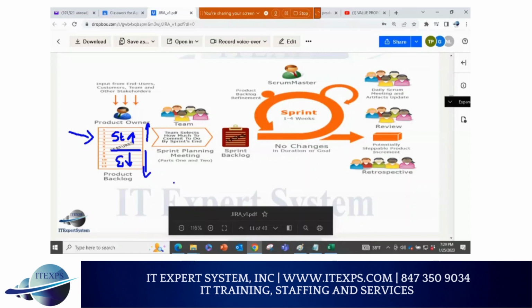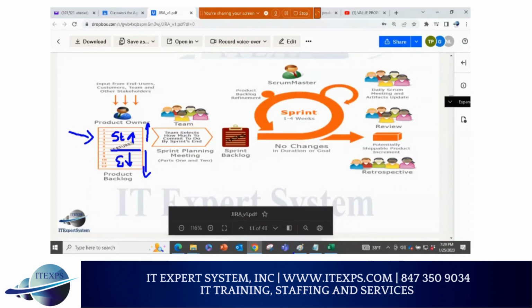Yes, go ahead. Question is, what makes it big and what makes it small? Is it value or risk or cost? Effort. For example, if you're painting one wall versus painting an entire house, which one is big? The entire house or one wall? The entire house. So the entire house is an Epic, and for each wall you can create a story. So it's safe to say that stories are subsets of epics.